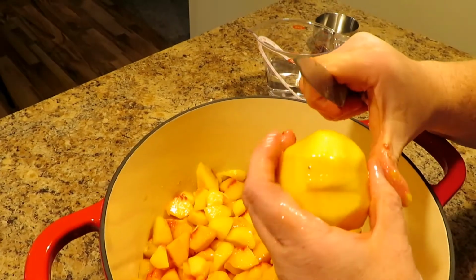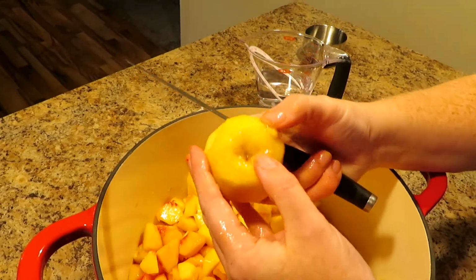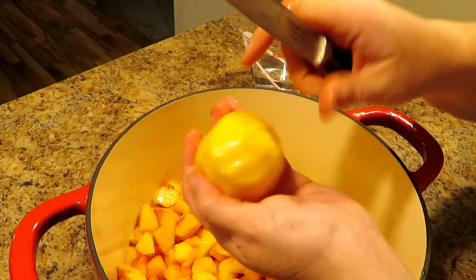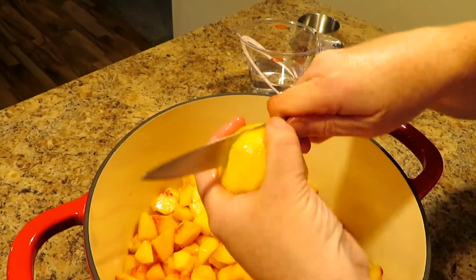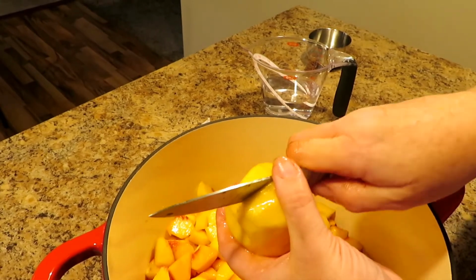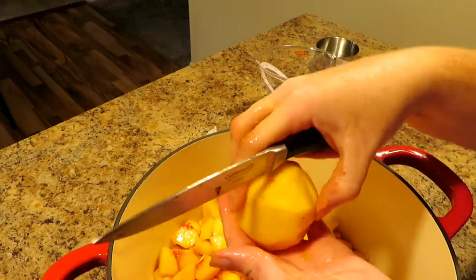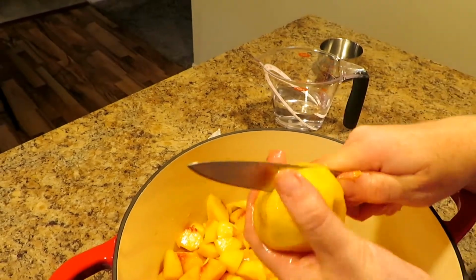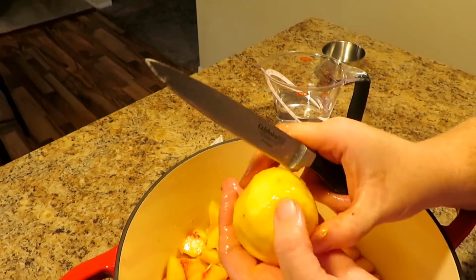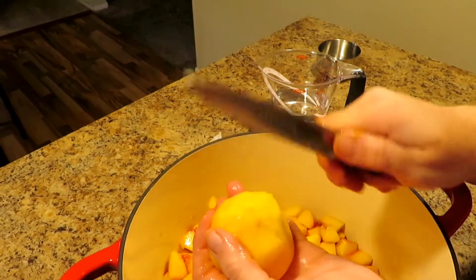Now let's show you again. Be careful, these things are slippery. So just make sure you don't cut yourself. Here's the stem end. Put it in your hand. Go around. As long as you're guiding it around the pit, you should be fine, because the knife is staying away from your fingers. Turn it. Go into fourths. So basically just cutting it in half, cutting it in half, cutting everything in half.